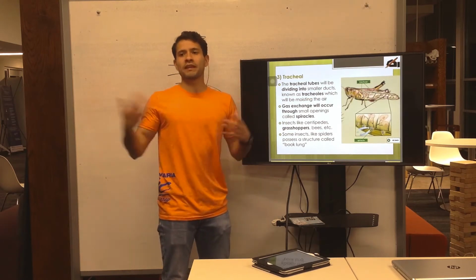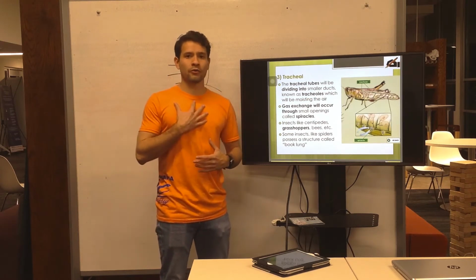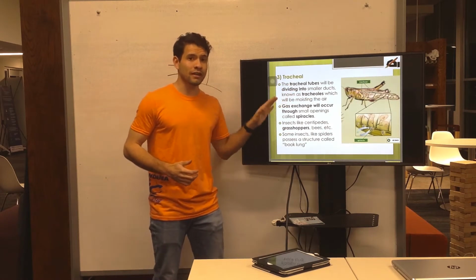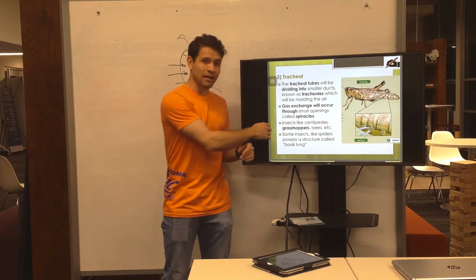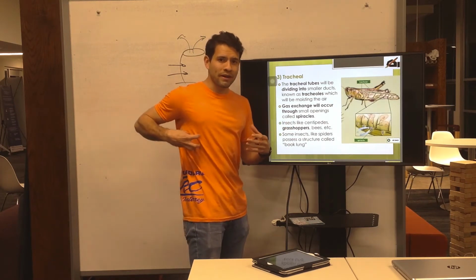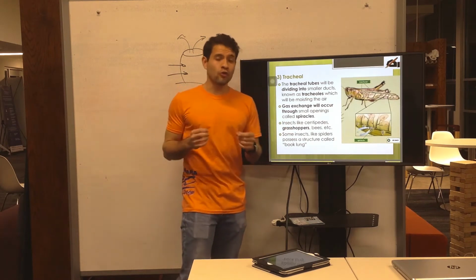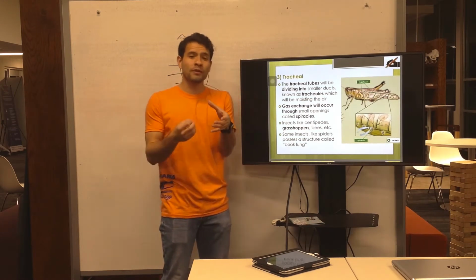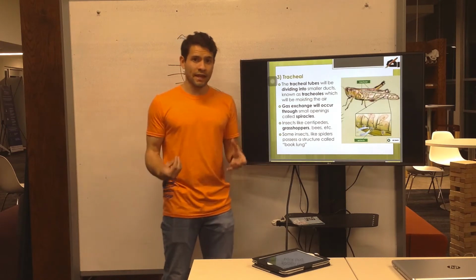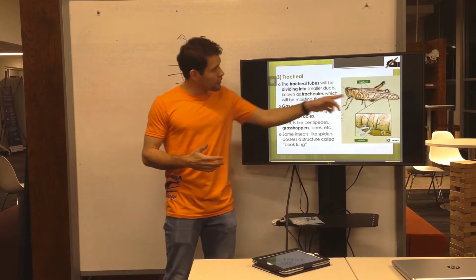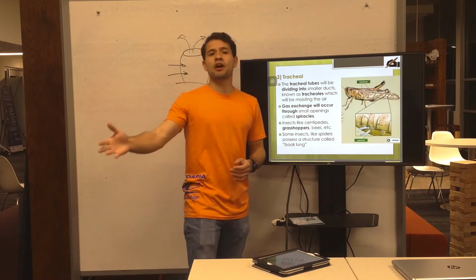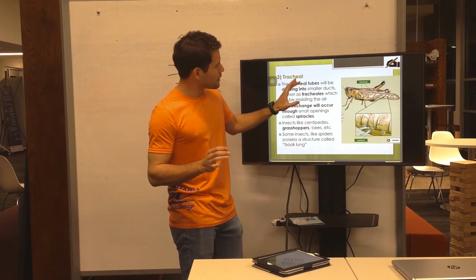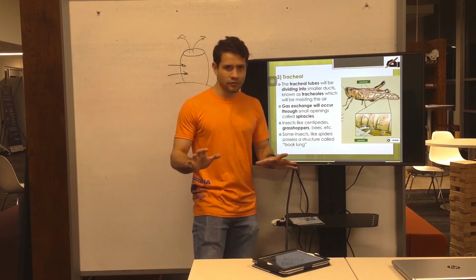When we breathe, the air comes through our nose or through our mouth into our lungs, into our respiratory system. In the case of the tracheal system, in the case of these insects right here, they will have these openings on their bodies. And those openings are going to be basically like their nose, okay? They're going to be breathing in the air, and it will then travel through the system of tubes to carry the oxygen to all the cells in their bodies, okay? Trachea, tracheoles, spiracles, yes, so far so good.